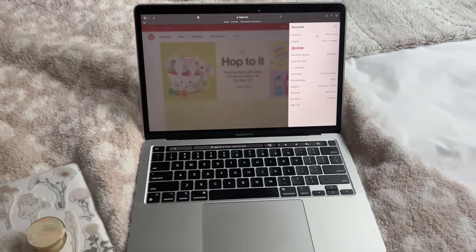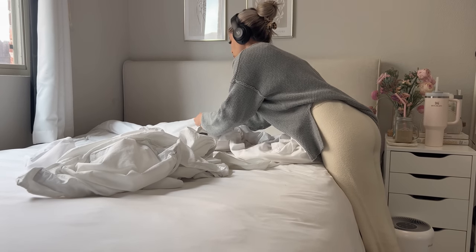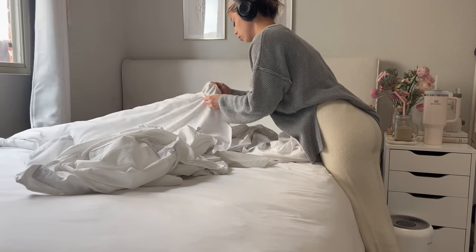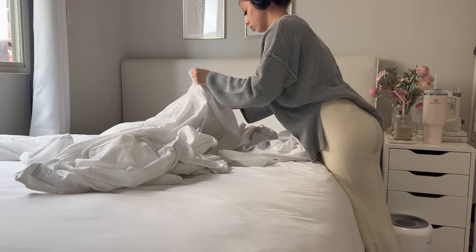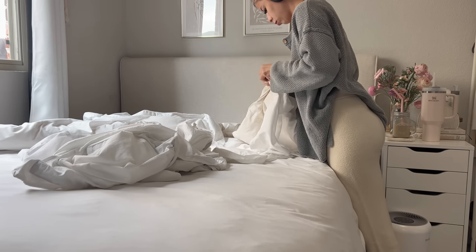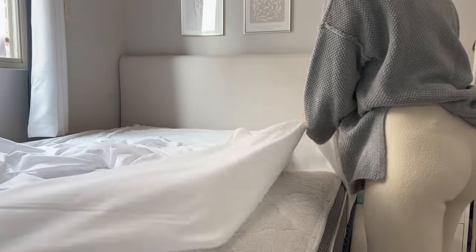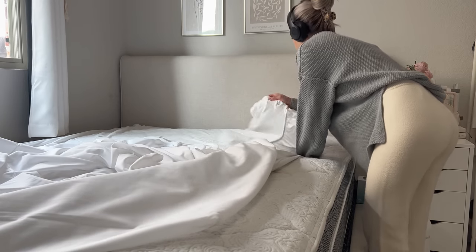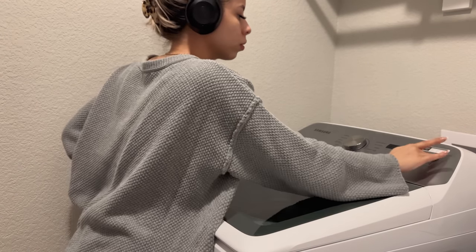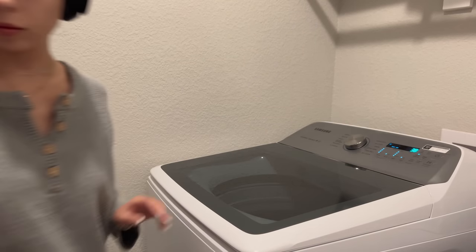I read my Kindle for a little bit, and then I started getting groceries in the cart. Then I put on a comfy outfit and decided to do my Sunday reset. So I unmade the bed — but I honestly do this every Sunday. Even though I know I'm going to be washing the sheets, I still make the bed because I can't stand when it's a big lump of covers. I love washing the sheets on Sunday, and vacuuming, and just washing everything so that I have a reset, a clean start for the week to come.